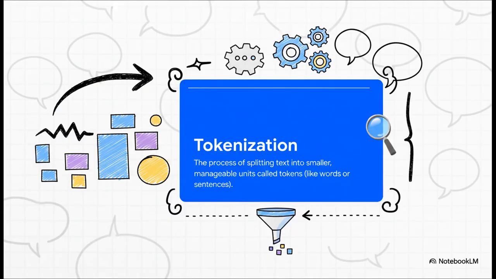And the very first thing we have to do is break it down. Think of it like taking apart a Lego set. We have to separate all the individual bricks. This process is called tokenization, and it's basically the gateway to everything else. Without it, the computer just sees a random jumble of letters.